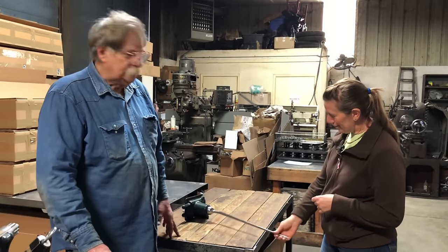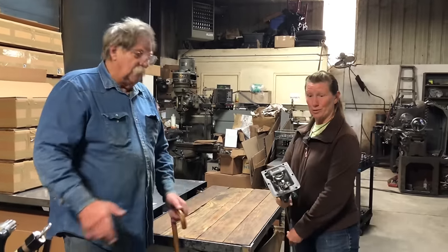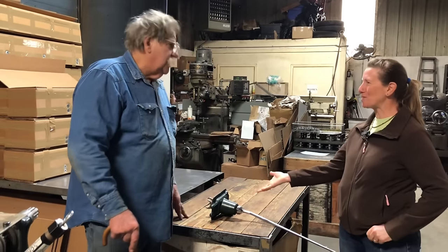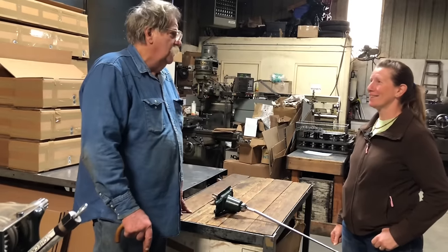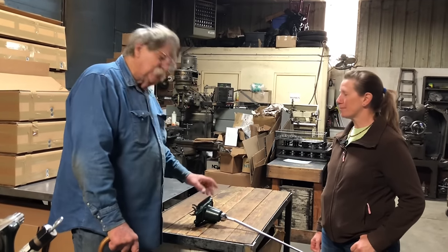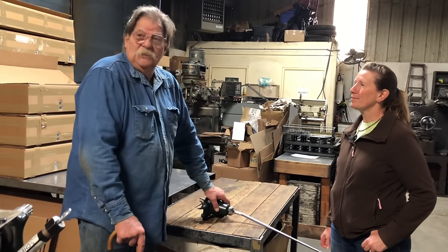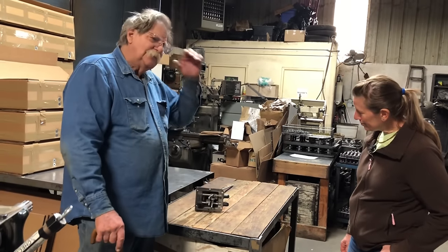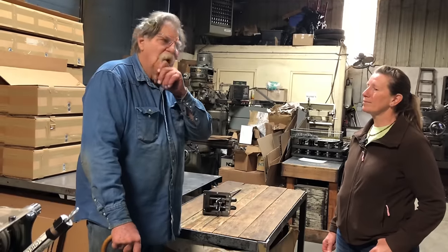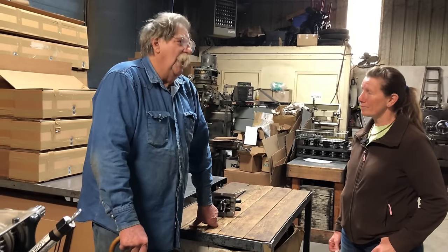The car wouldn't shift or go into gear properly. We don't do much differently from standard — it's really returning it to standard — except I've had really good luck shimming the detents, which nobody else in the industry does. Shimming the detents just puts more pressure on the spring and holds the gear more in place. Before we put Roadie's tower back, we're going to personalize it a little. My father and I always argued about this — I always tried to make the towers too tight and he wanted them looser.